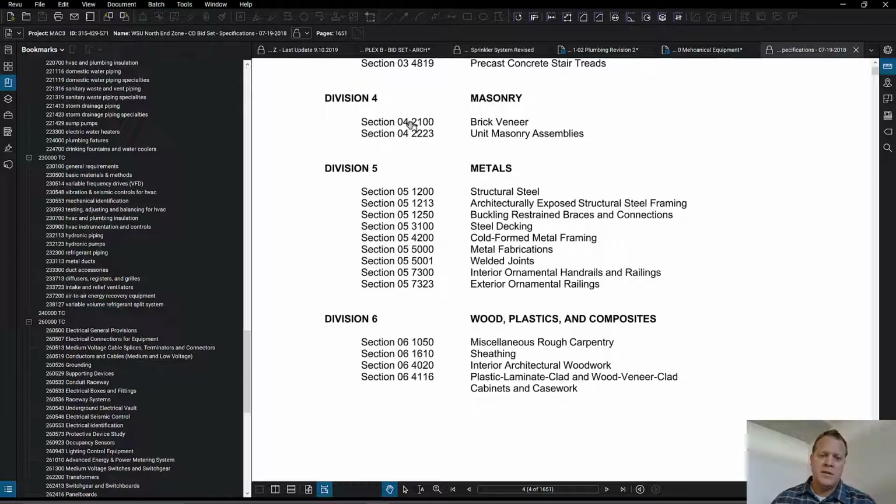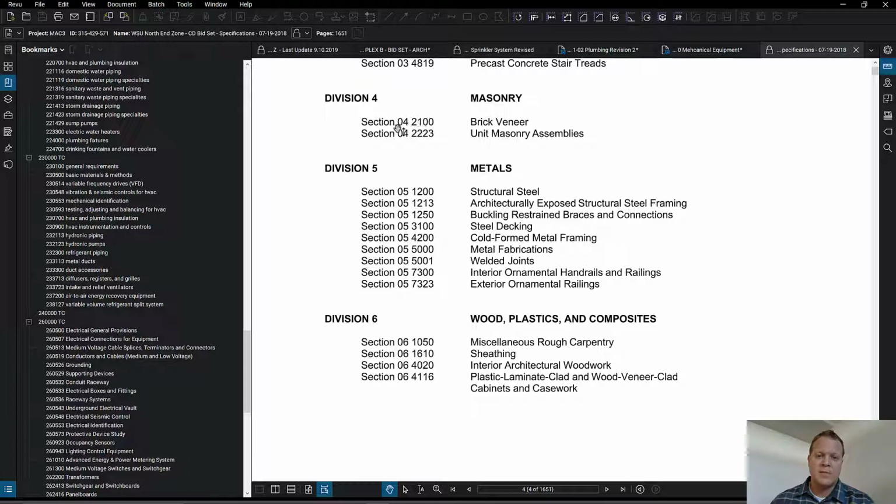So as we look at this right here, Division 4 is about masonry, and you can see the section of 04 referring back to the division, and then 2100. I don't know that there's any real rhyme or reason why this is 2100, other than I think you can usually see that they correlate with the 16 divisions, but it doesn't matter, right?